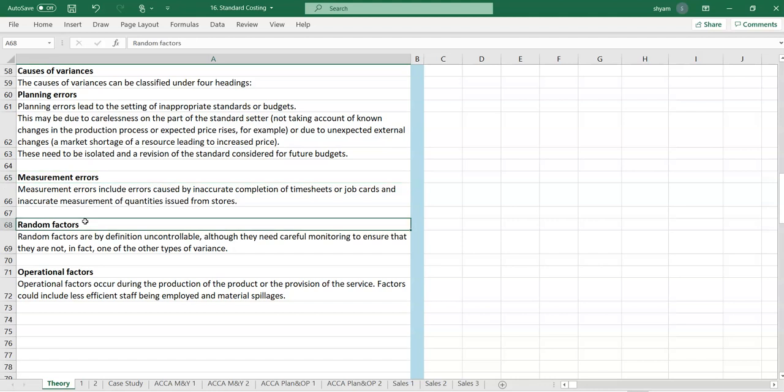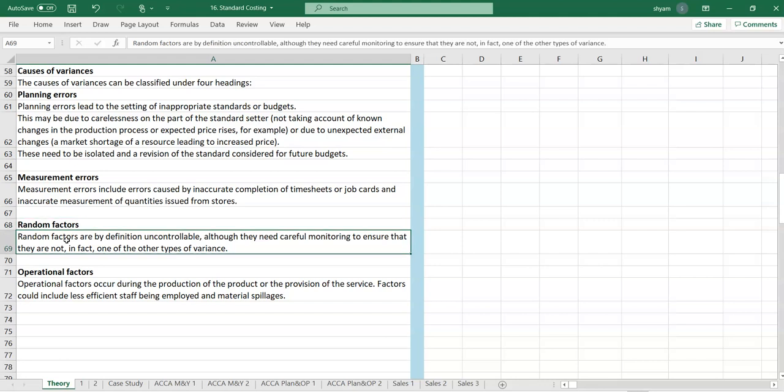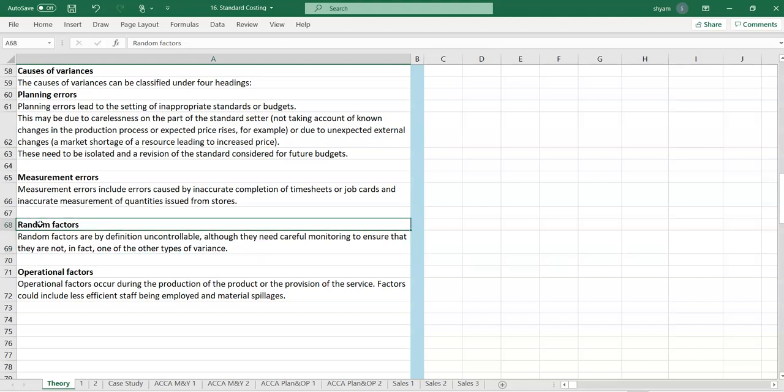It can also be random factors. Sometimes when you buy, the price can be high or low. Sometimes when you give a Diwali bonus, laborers are very motivated, so they work better. Sometimes there is a bad relationship between the management and the workers, so the efficiency drops. So it is not only the things which are under the control of the manager. Many things can affect the workers' nature, or material cost, or variable cost. Many things can occur, and we can never know what is going to occur.